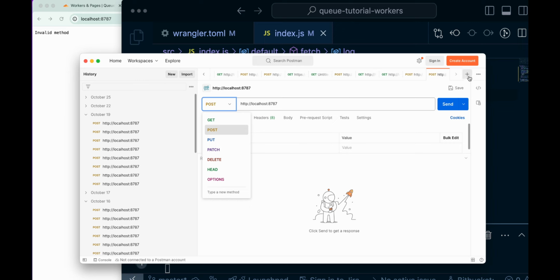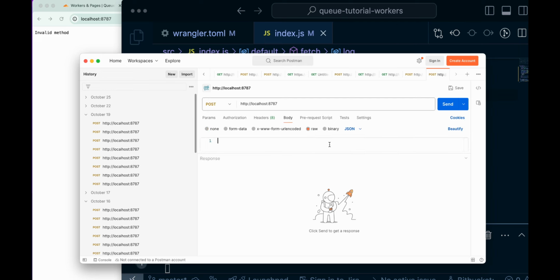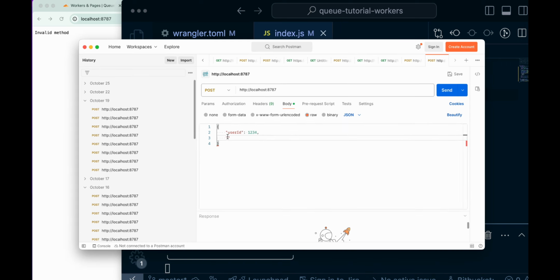You can create a new request by clicking the plus here, select the method POST, and then in the body we can choose raw JSON. Add the user ID, then the item.